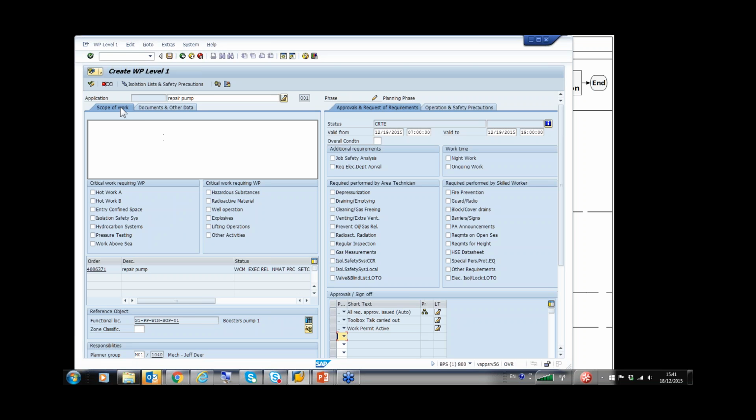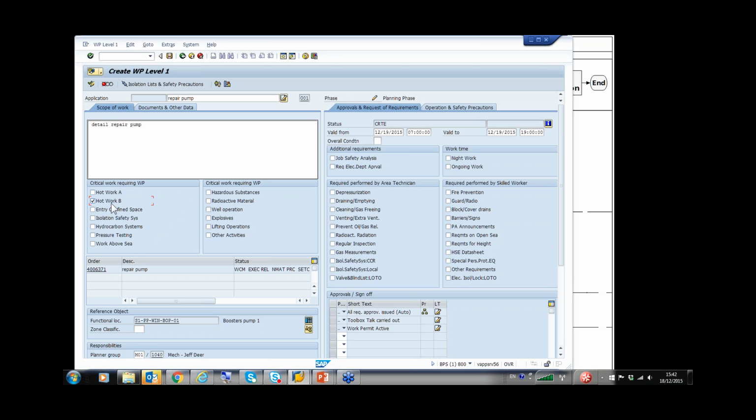First of all, this first tab is the scope of work. You can put the detail of the repair of the pump, or the detail of the work to be done. You have here the checkbox for the critical work.